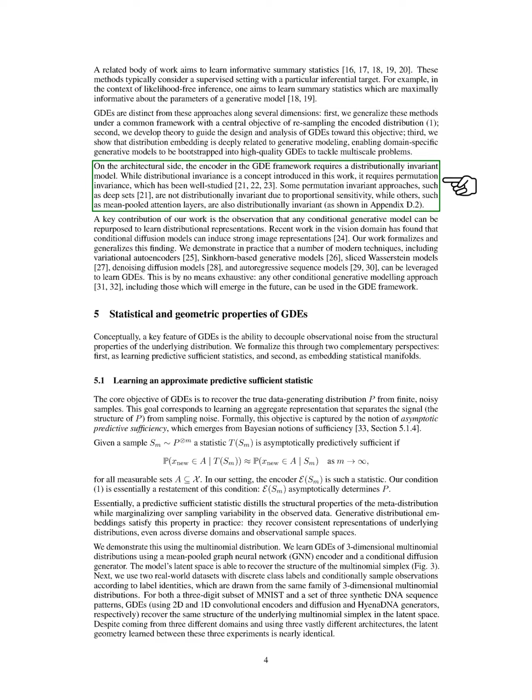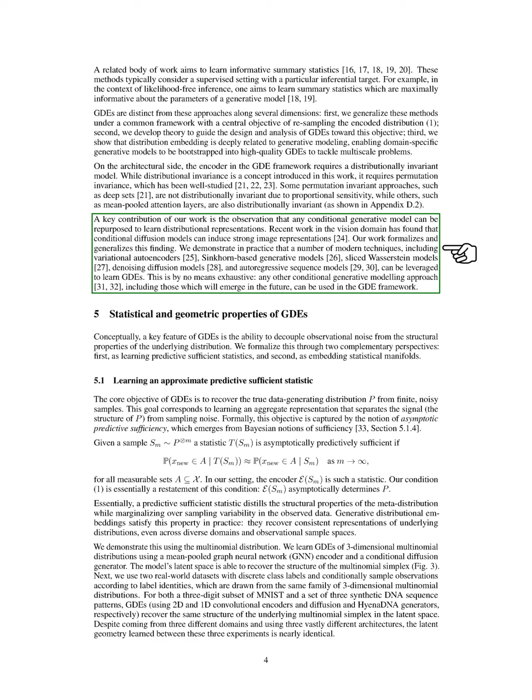On the architectural side, our encoder requires a model that is invariant to distribution changes. While we introduce the concept of distributional invariance, it builds on the well-studied idea of permutation invariance. Some existing methods are permutation invariant but not distributionally invariant, while others, like mean pooled attention layers, meet both criteria.